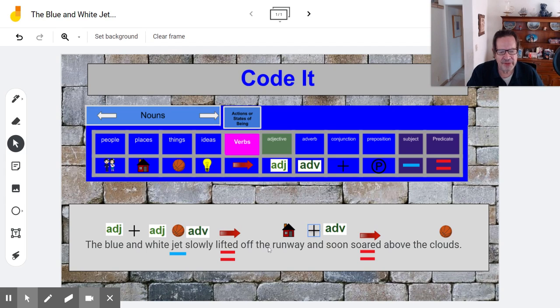We have off, we have the, again, that's another article, and above. Well, both off and above are prepositions. Get off the box? Yes. Can you be above the box? Yes. Preposition. And they're part of prepositional phrases. Off what? Off the runway. Above the clouds. Right? Hear the rhythm of those prepositions?